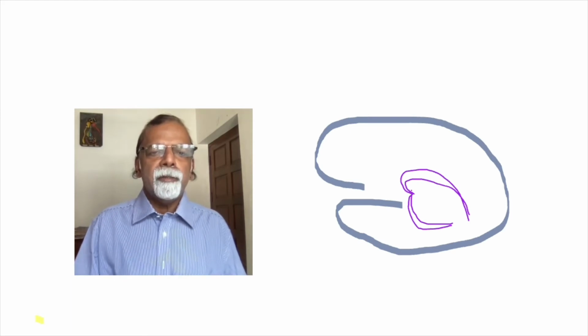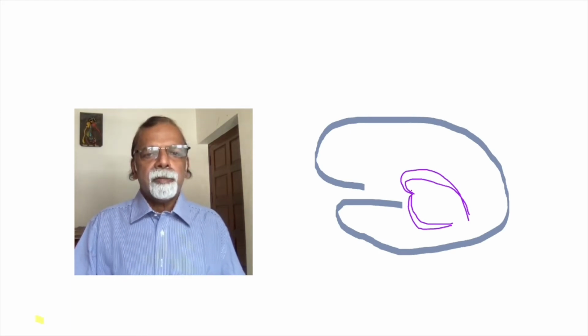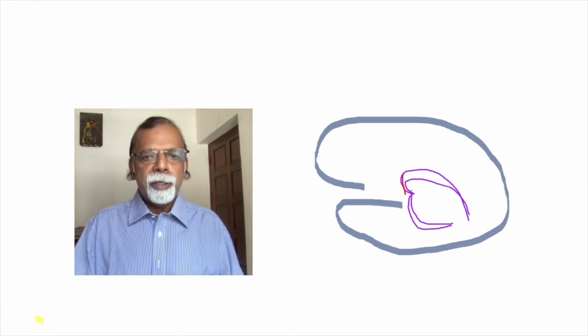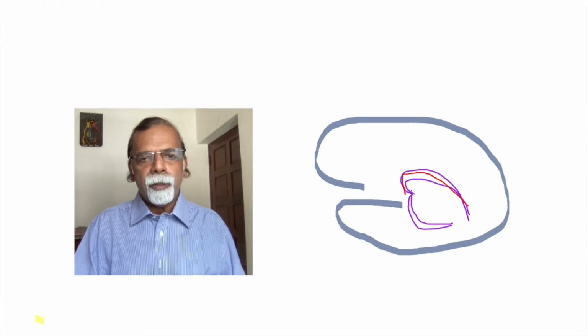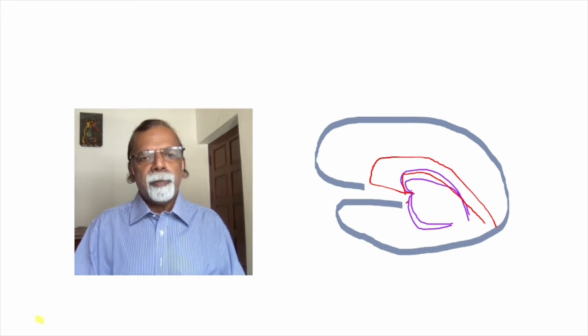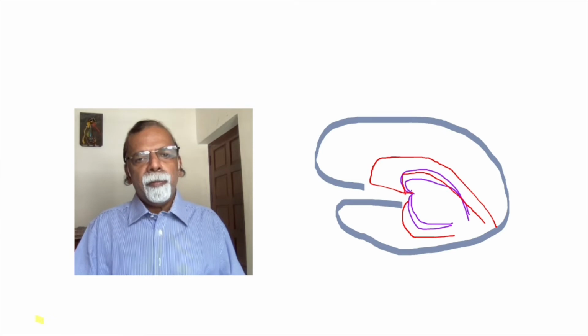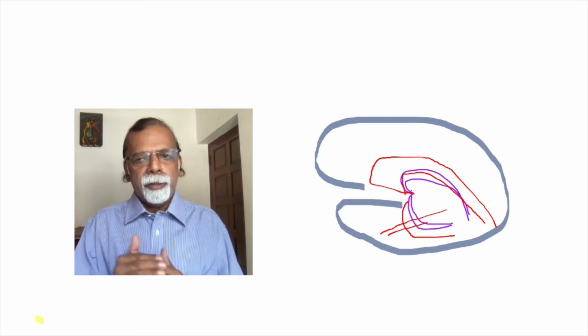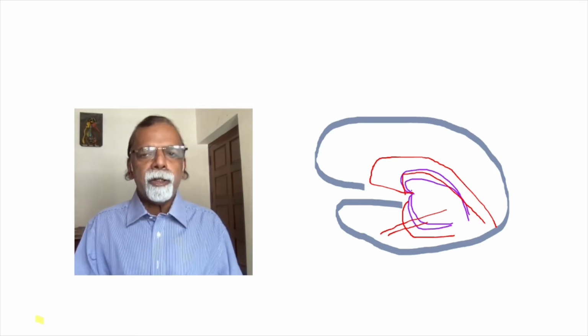We'll explain this a little more. So this is the lateral view. Here comes the lateral geniculate body. From the lateral geniculate body, the fibers are passing through the parietal lobe. So this is the optic radiation passing to the parietal lobe. Here comes fibers passing through the temporal lobe. This is the Meyer's loop. If the Meyer's loop is affected, Meyer's loop is representing the fibers for the upper quadrant. So it will produce a superior quadranopia.